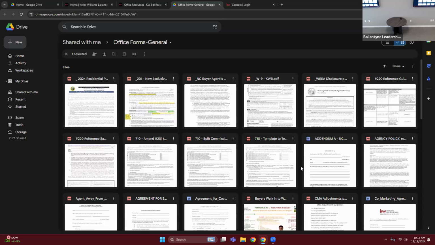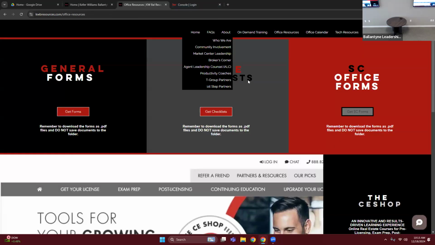If you cannot find a particular contract and form in this Google Drive folder, I always suggest go back to your DocuSign, go back to zip forms, see if it's in there. Between the two resources, whichever one you start with, look at the other if you're missing something. You should have access to everything. If there's ever anything you cannot find, let us know. I probably am not going to be the best person to find the form, but I will ask the right people to find the form. I only have actual access to like a couple things.